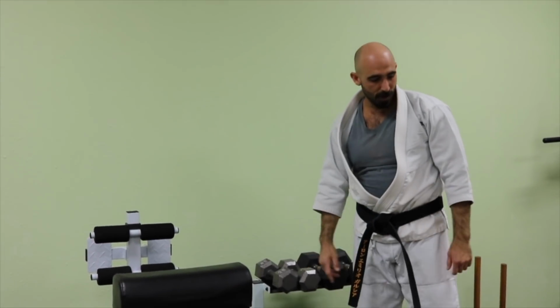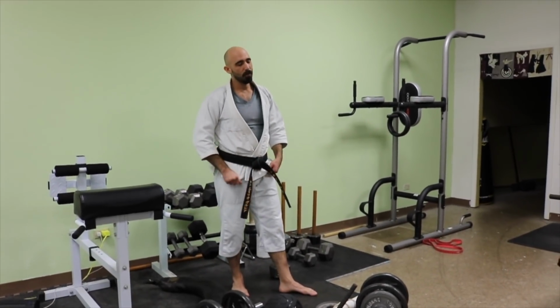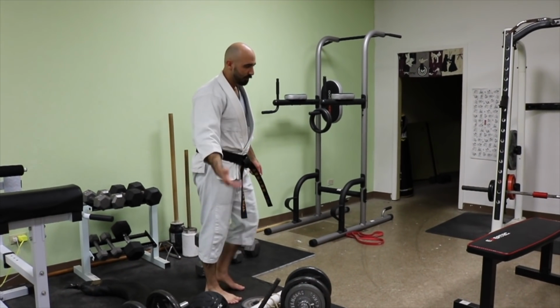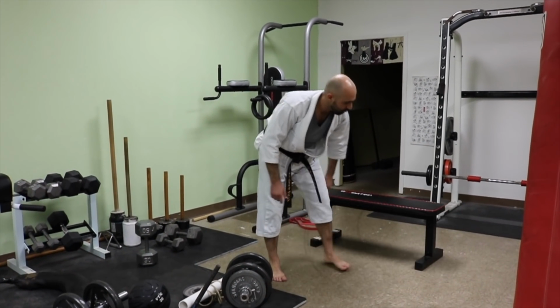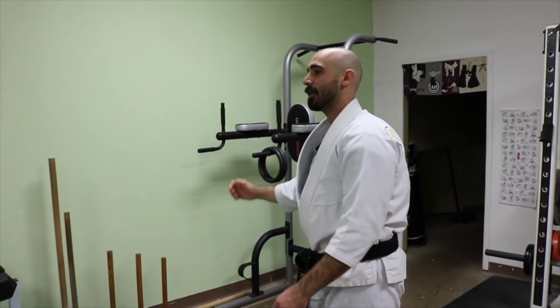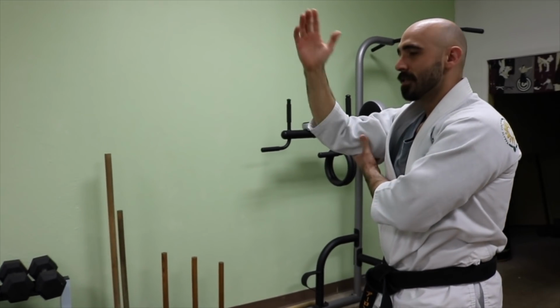Another thing that I think is beneficial is doing what's called chest pullovers. There's other names for this. Some people debate whether or not it really works your chest, or some people call them chest expanders. I like it because it's similar to this kind of technique, because in this technique you're not so much swinging your arm around, pulling it with your tricep or anything like that.